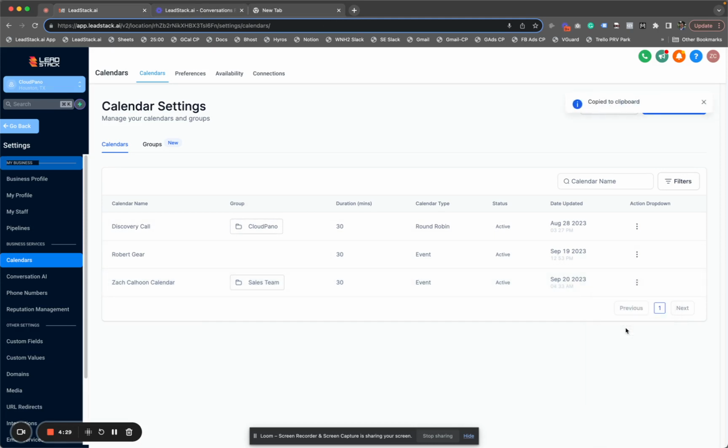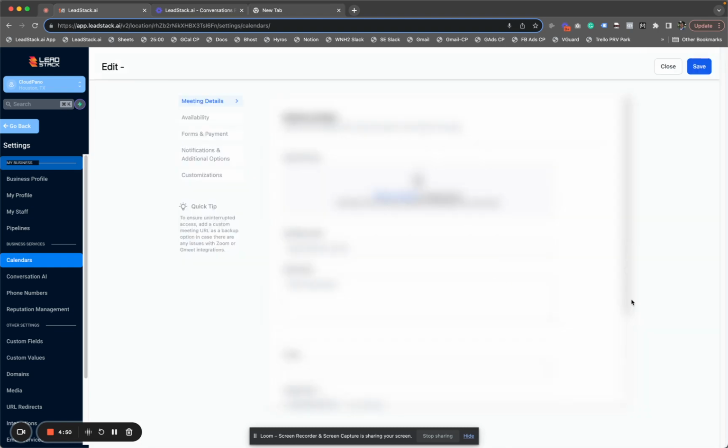You just click copy embed code, and you can place that calendar I showed you a moment ago anywhere on the internet. So if you have a website or a web page where you want your calendar to be, you can do that very easily. And of course, with the LeadStack funnel builder, you can just click add calendar, and it will embed it there for you directly. So you don't have to even design or copy and paste any code at all. It's totally no code. So you click these three dots and click edit.